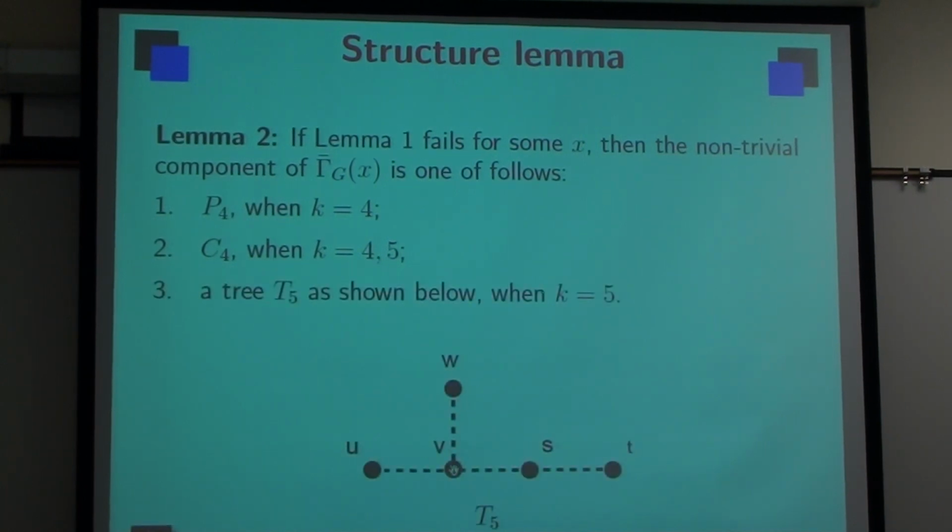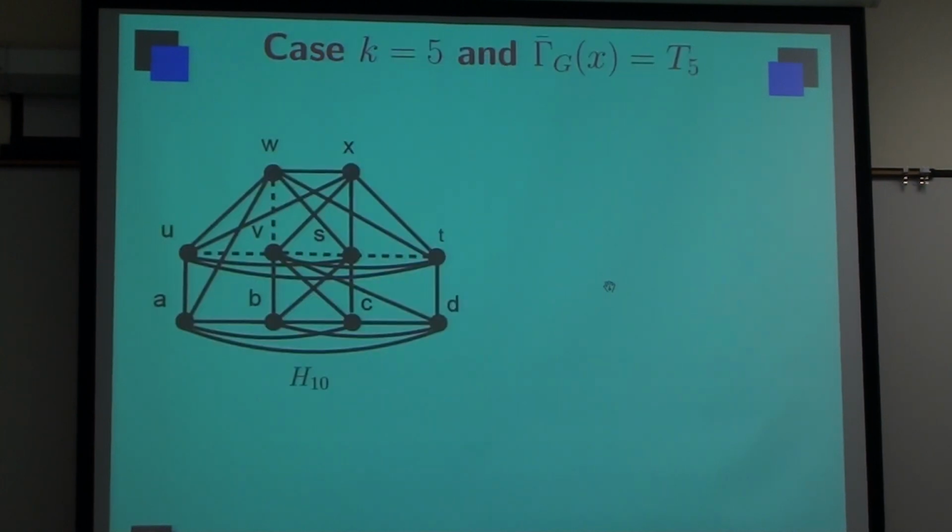So those nine form a tree, five verses. And that's only three cases, I think four cases, okay? The second one has two cases. For each one, you can build up the original graph, okay? So this one, for example, this is possible. This is the last graph we have. We're very sure that if the graph contains H10, this is not K minimum, you can reduce it. And then actually there's only one way you can extend this graph.